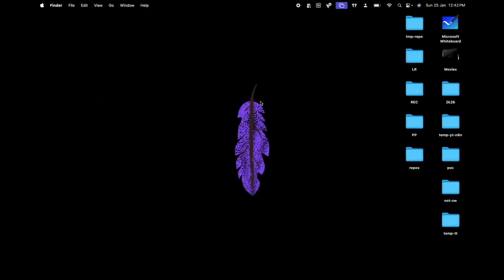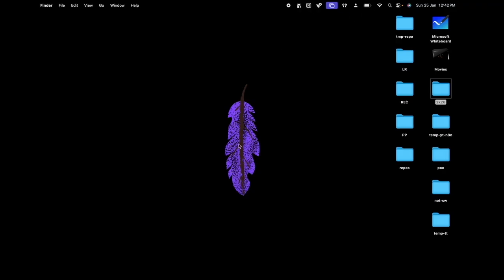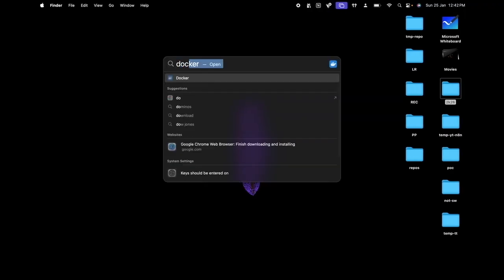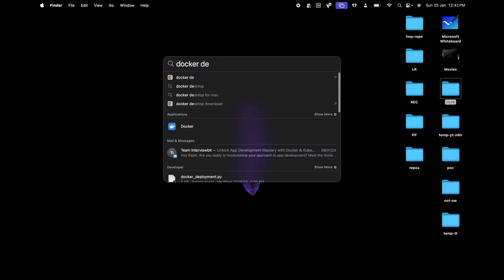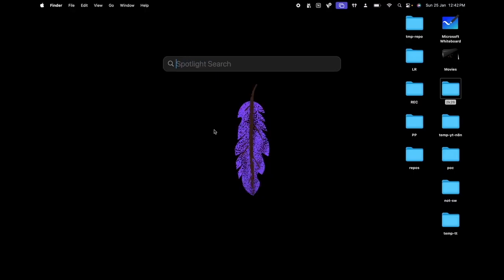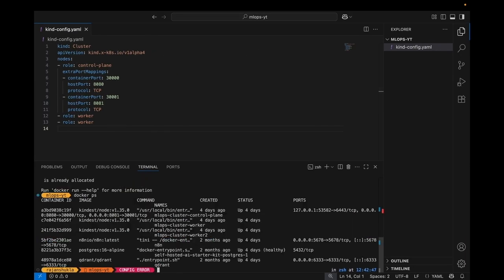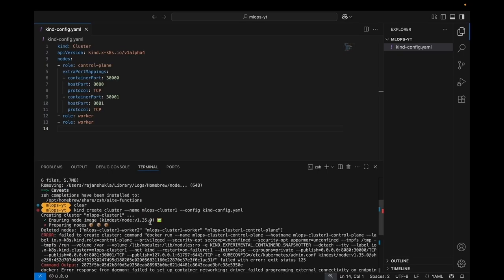let's actually check if our Docker daemon is running. I believe the Docker container, yeah, Docker is running.